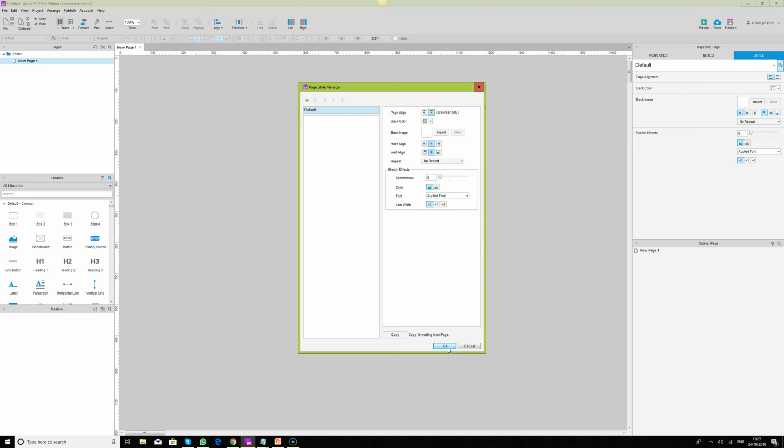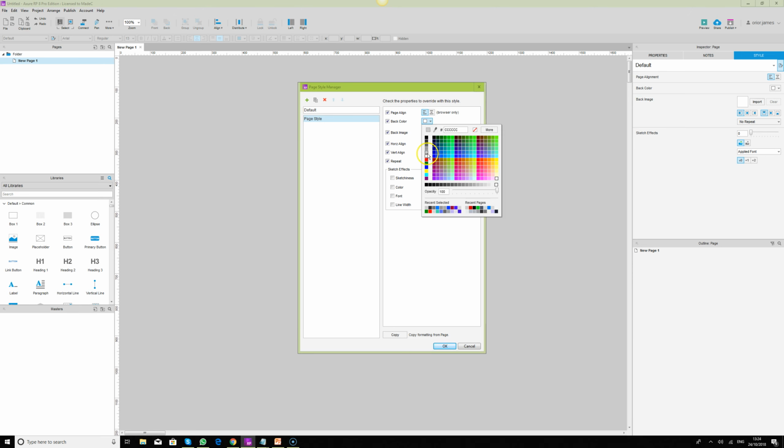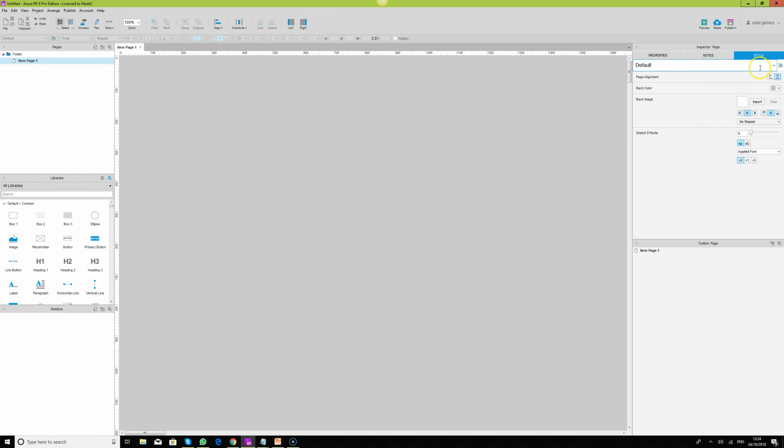So firstly we create a new style, then we say page style, then we say page alignment, no repeats, and we do the same things for here and we save it. Okay, so we have our page style.